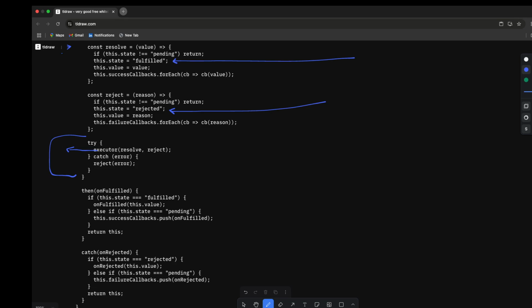Inside it, you perform an async task like setTimeout, fetch, etc. You call resolve or reject when done, and the promise transitions from pending to either fulfilled or rejected. So in the constructor, I need to pass the executor, and the executor will take in two functions, resolve and reject.